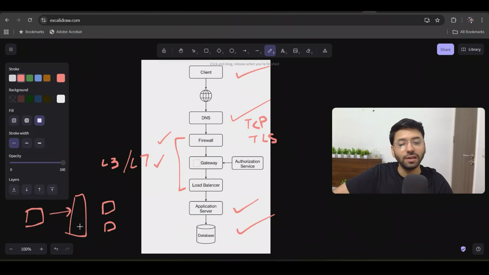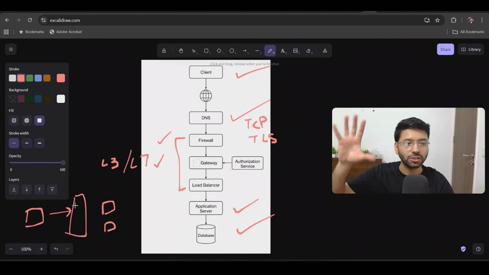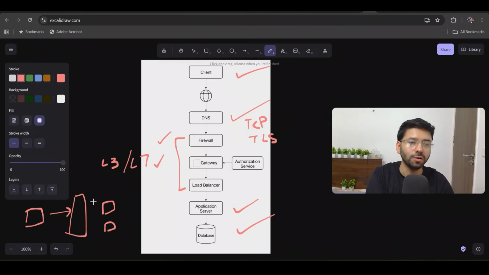So the network gateway is doing the conversion between the public external internet and the internal private IPs or the network it is connecting to. When we talk about the L7 gateway, there are three major responsibilities, like we talked about: authentication using the JWT token, rate limiting, and then the routing based on the path to the correct microservice, right? So all that work is done by the gateway, L3 and L7, as we discussed. The three things I just said were related to the application level gateway, L7.